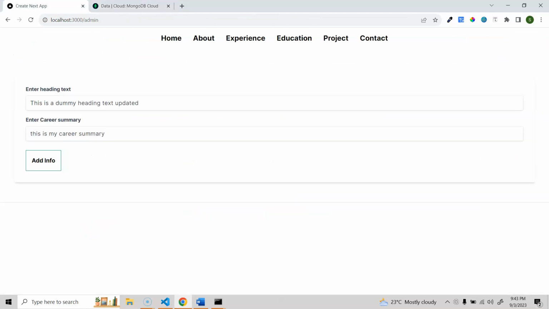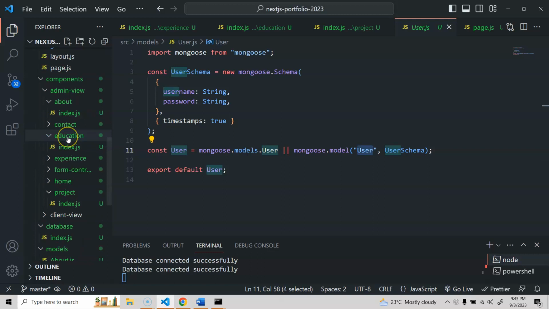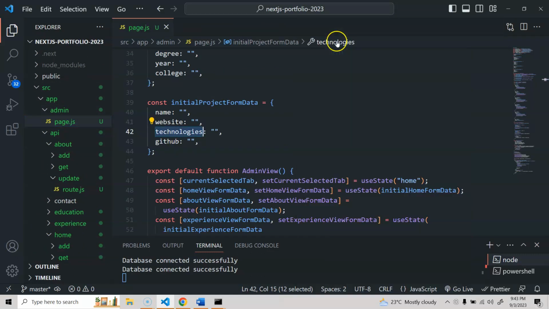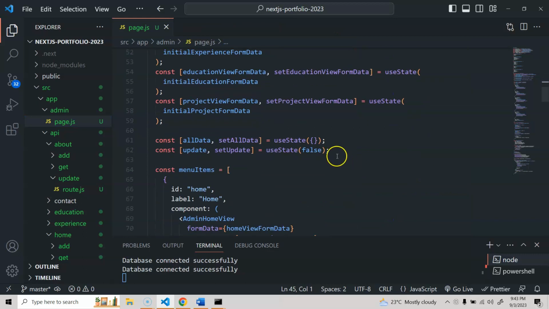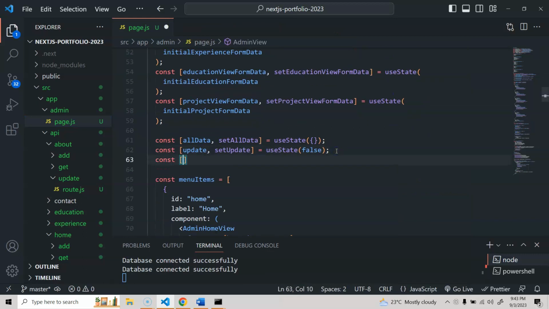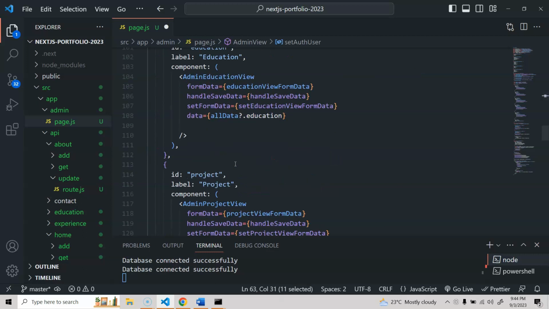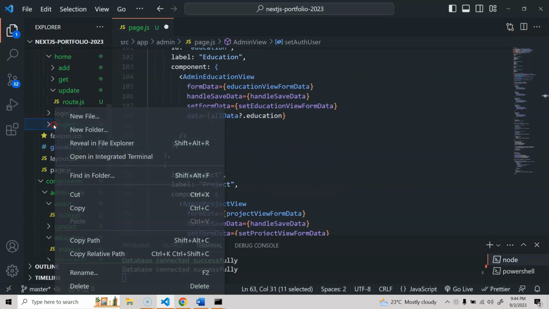Now based on this user, we have to handle here. Now in this admin view, one very important thing we need to do: you have to take another state here, and this will be authUser, setAuthUser, equal to useState of false.